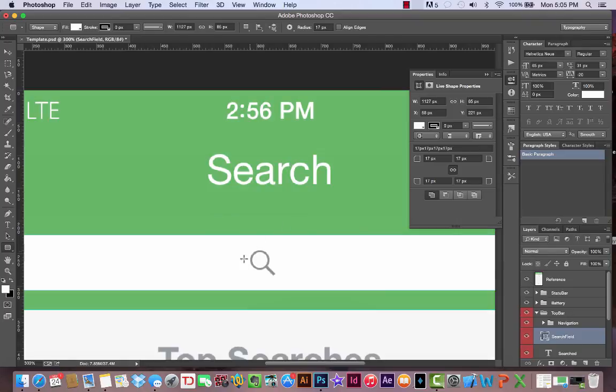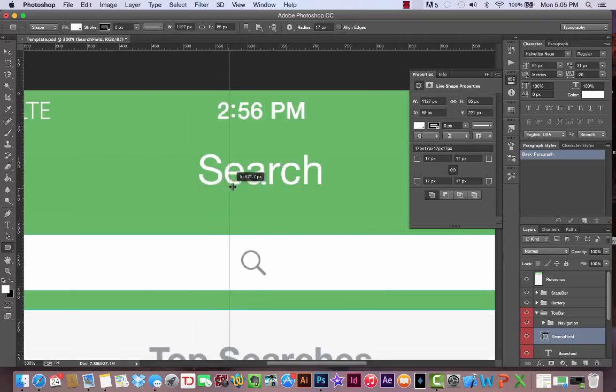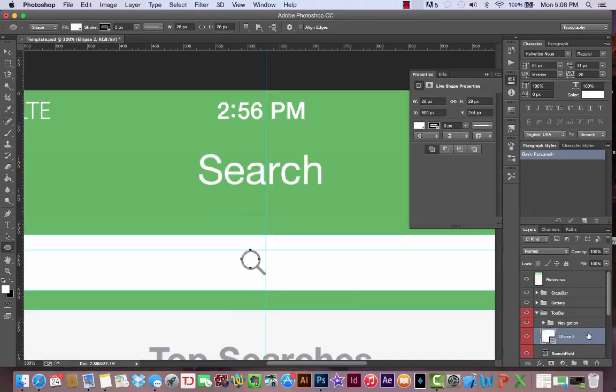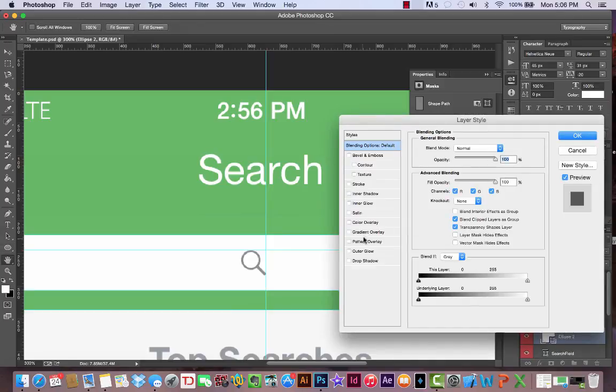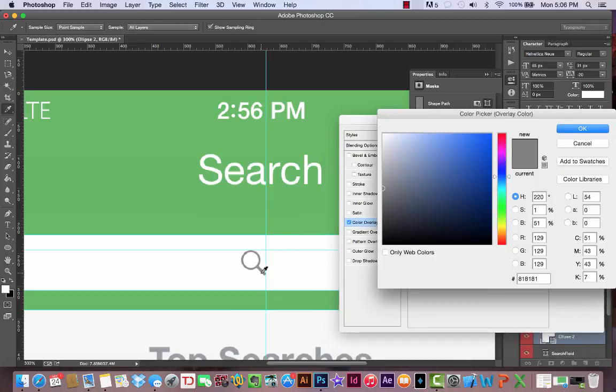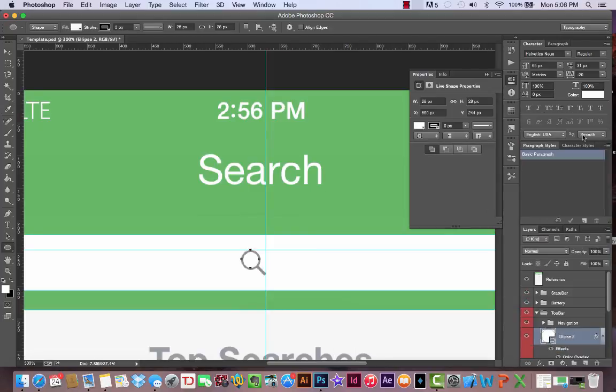And the last thing we need to do is add this little icon here. And that'll be easy. I'm just going to drag this here, drag it to the other side right here, and then get the size of the circle. Perfect. Let's grab our ellipse tool, our circle tool, and drag this out. And this is an exact circle, so if we hold shift, it'll make it the exact same size. Perfect. That ellipse is white. Let's change it to color overlay. Let's change it to the same color as this stem that's still poking out. There we go. That's perfect.